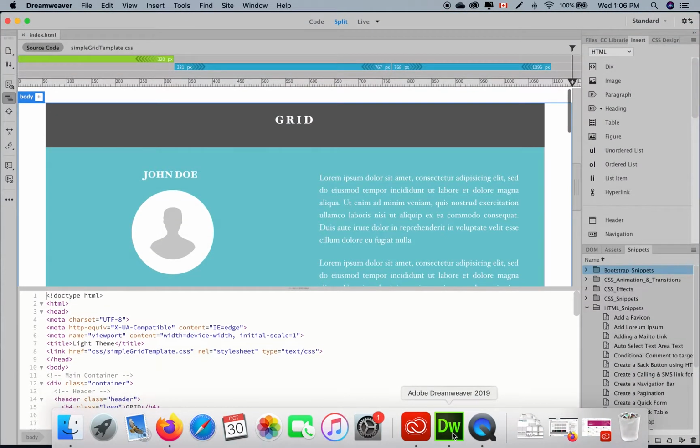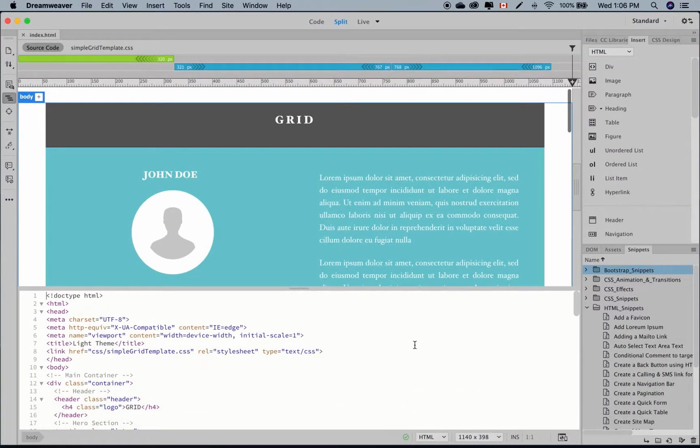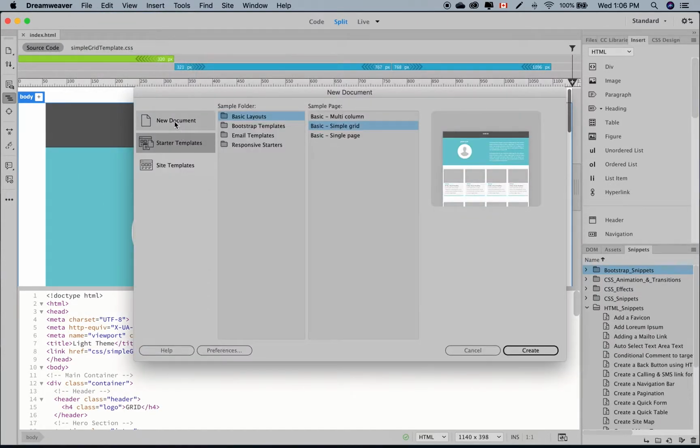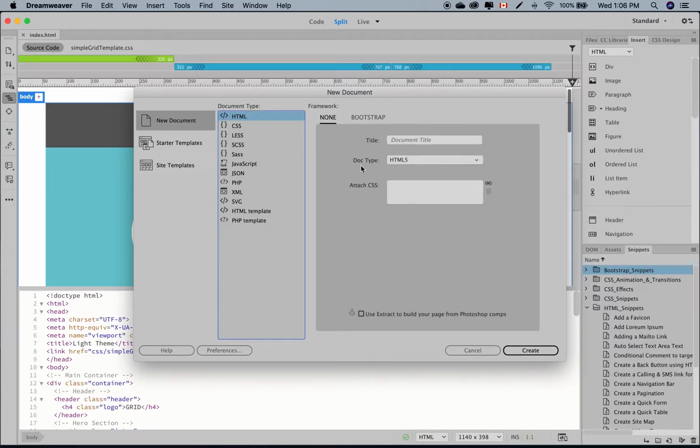Okay, so that's basically how a website is started. Say you're creating 2 or 3 different web pages in your website. Right now we have index as a web page. We can just create a new web page, and this time I'm just going to create a new document, which is an HTML, and I'm going to title this, let's just say, blog. It might be a page for my blog, and I'm going to hit create.